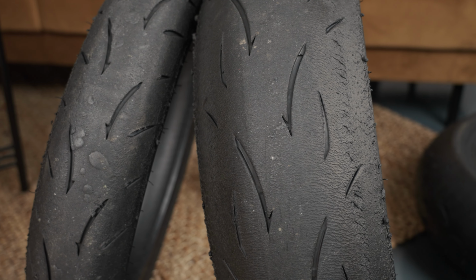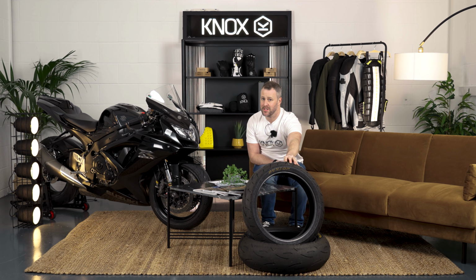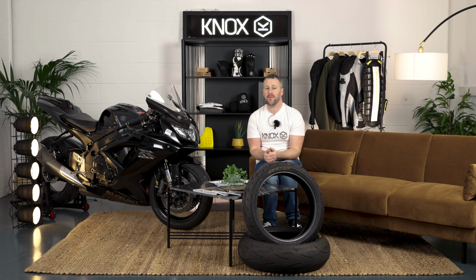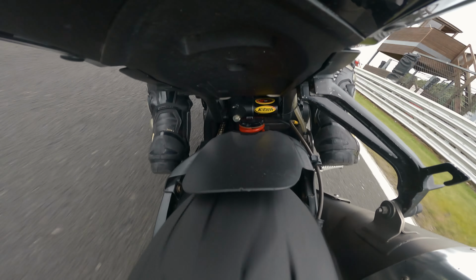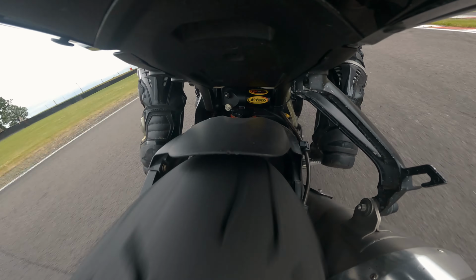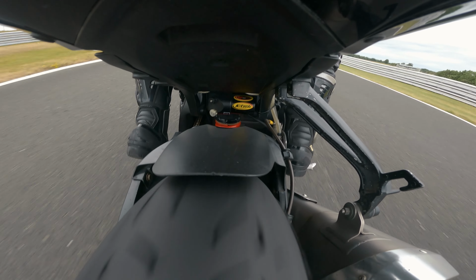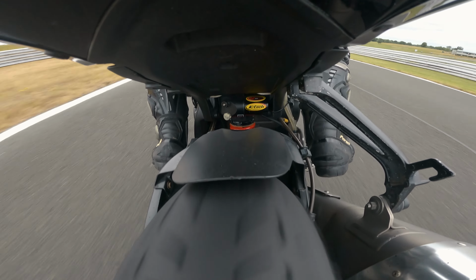So obviously the idea of running a Sportsmart TT rear alongside the D212 GP Racer front isn't an official Dunlop recommendation thing, nor is it really one from us either, but it would just be an avenue that I'd probably like to try out, knowing the performance and longevity in colder conditions.